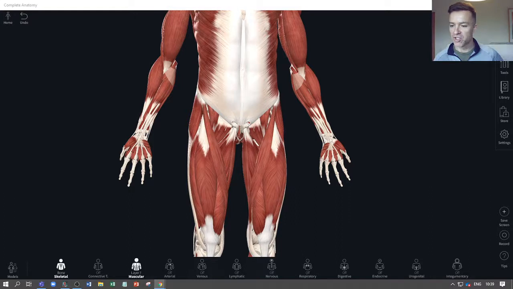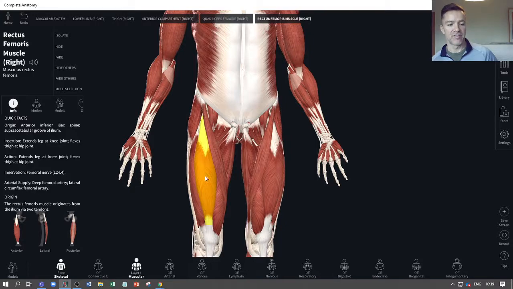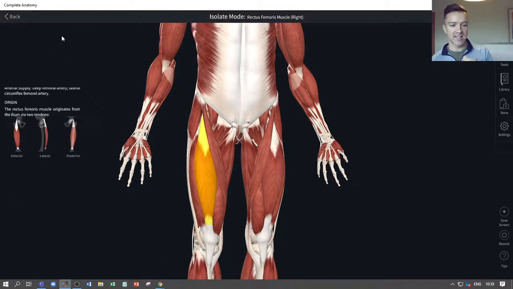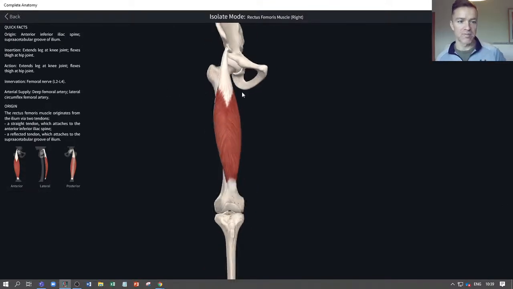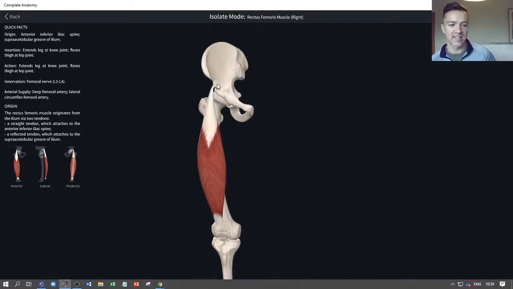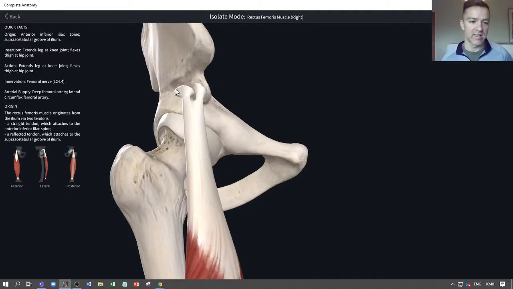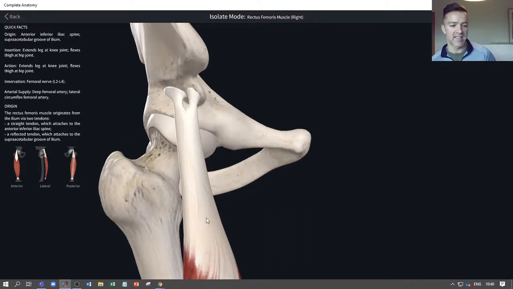So what we're going to do now is jump to talk about the quadriceps, and one of the main muscles of the quadriceps is the rectus femoris. Okay, that is this large muscle on the anterior surface of your femur, on your thigh here. If we isolate and have a look at that, we see that your rectus femoris muscle originates on the anterior inferior iliac spine. So that is this bony landmark here. So it's the anterior, towards the front, inferior, lower iliac spine. So we can see quite clearly there the origin of our rectus femoris muscle, joined by this tendon.